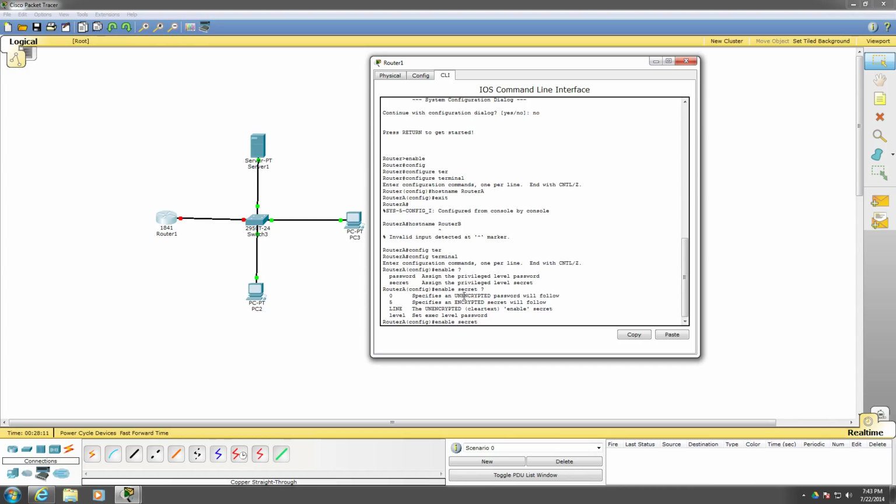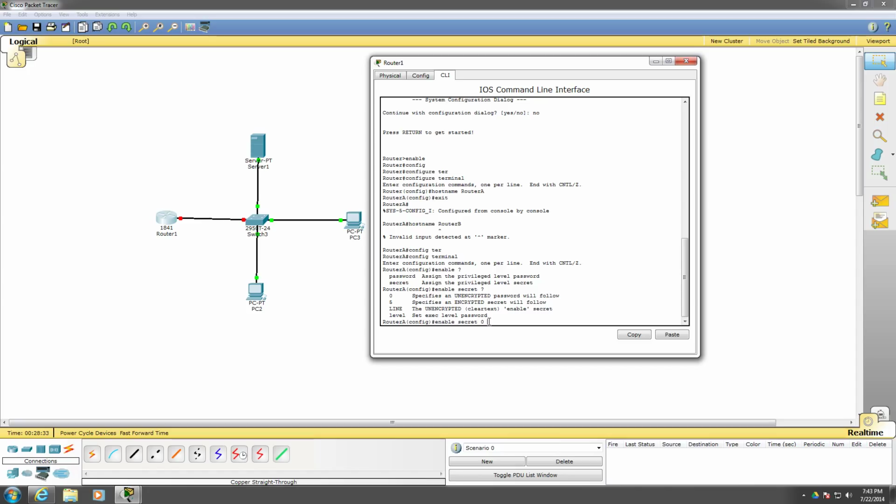So we have a few options. We can do the passcode in plain text, in coded encrypted text, a line, which I don't know what that is, and a level, which doesn't apply to us, so we don't need to know what that is as well. We just want to do a plain text, so we'll do this. And we'll type in the passcode.